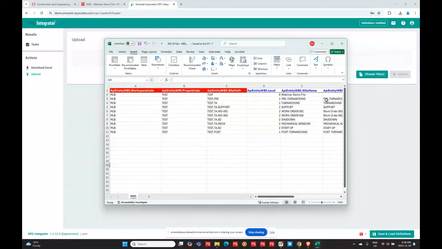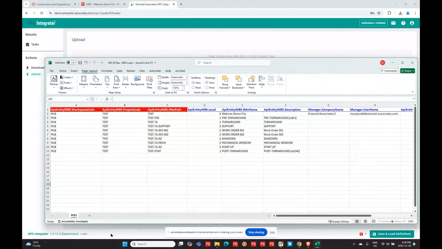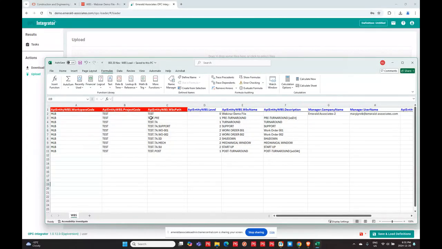So this is much the same as what you were looking at. It's pulled from the same file. What I wanted you to be aware of before we start pulling information in, this is only the WBS tab. Well, sometimes in my experience, you get the WBS breakdown before you get anything else. I don't want to sit on all this stuff. I want to pull it in as quick as possible, because if you wait till you've got 80% of the information, you're usually up against the wall to get it all together. So if this is the WBS breakdown I've got so far, pull this sheet out and you'll see I've got some column headers that have red behind them.